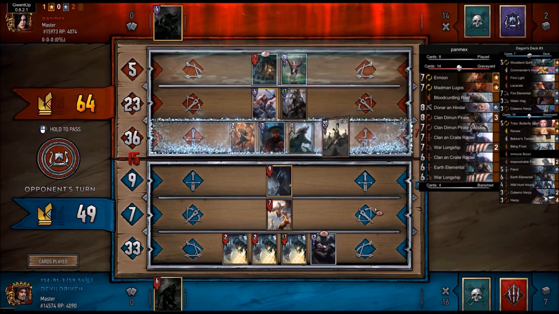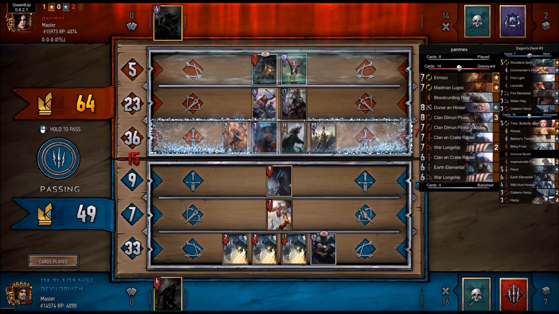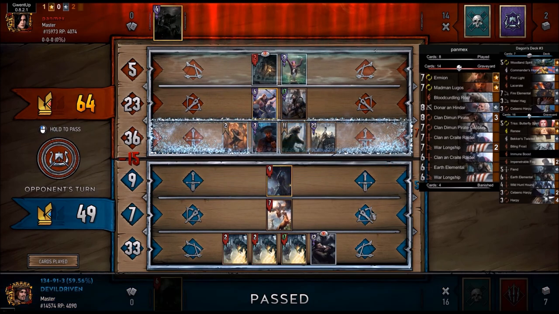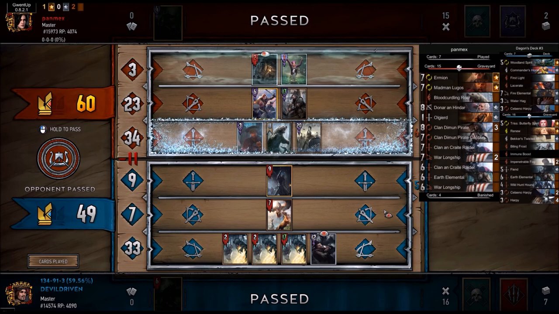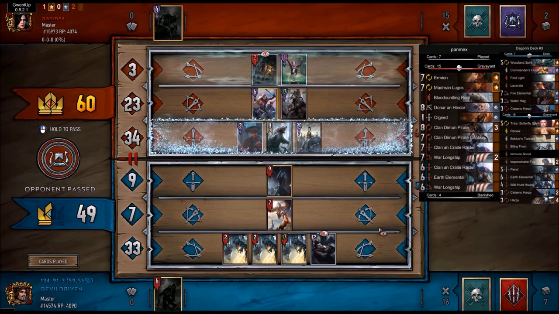Evil. A 20 strength. Holy bajolies. 20 strength. Good game. We lucked out there, but 20 strength, the skirmisher is gonna kill you every time. Holy shit.